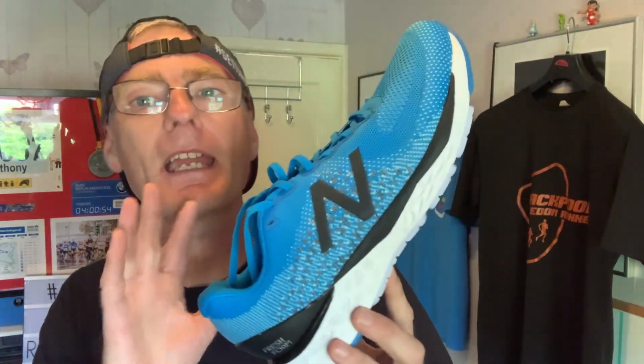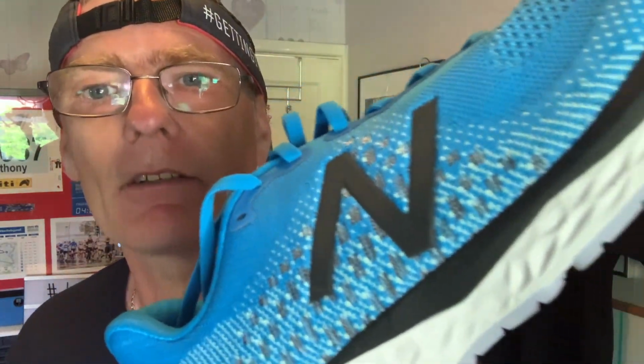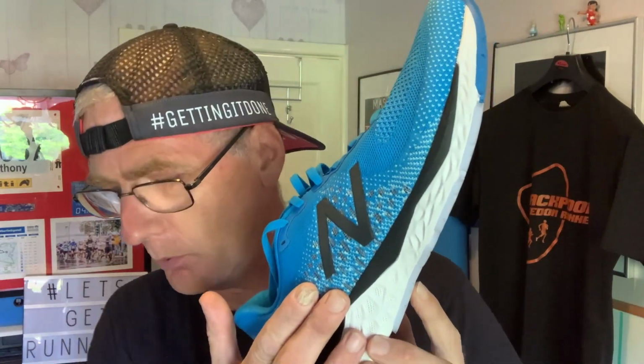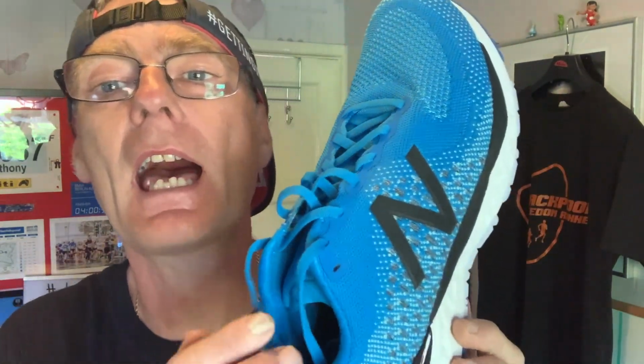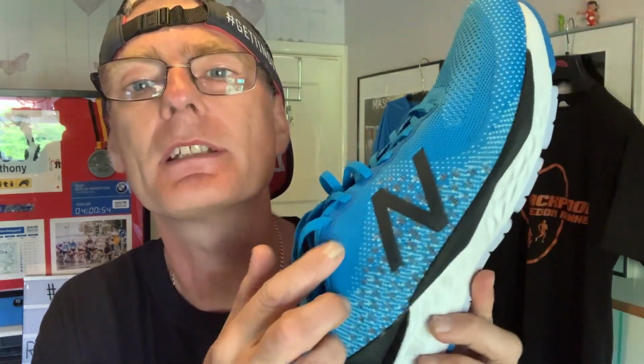So yeah, as I say, great colourway, some great details in the side there, and plenty of support with that hypo knit upper. So let's have a look at the lacing arrangement. It's a traditional lacing arrangement, as you can see, and it's a full tongue in there as well. Not a gusseted tongue, just a full tongue in there. It's got a runner's eyelet as well at the end, as you can see.